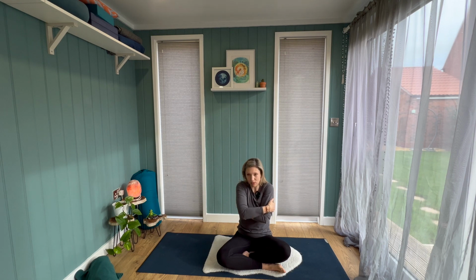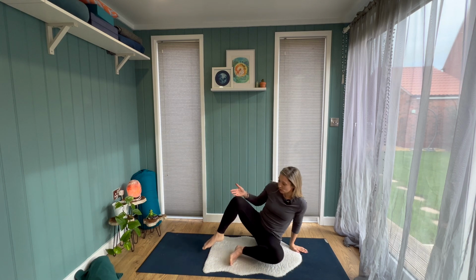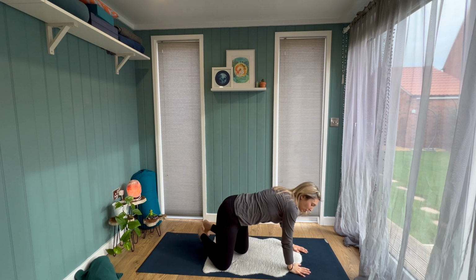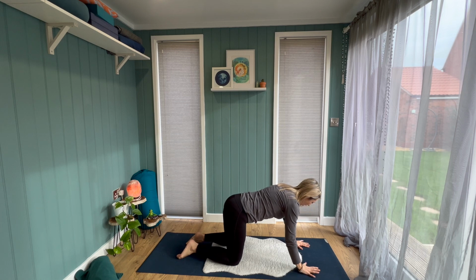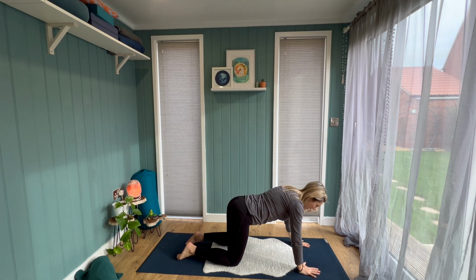And then when you're ready, peeling open once again, taking those lovely slow shoulder rolls. And then we're going to come onto all fours, so feel free to pop anything underneath your knees. Okay, wrists under shoulders, knees under hips.